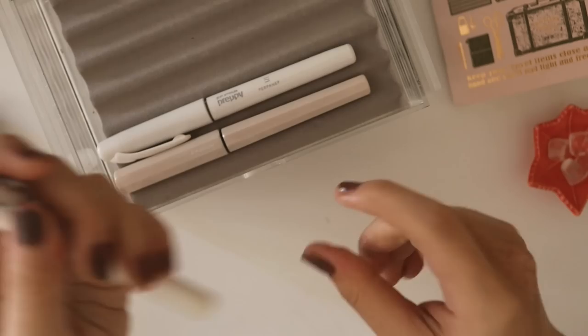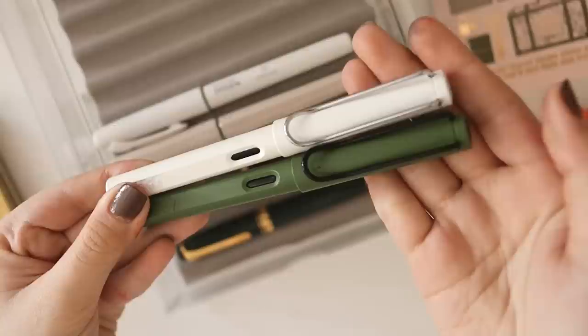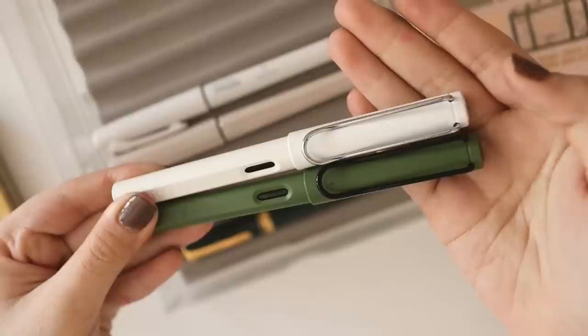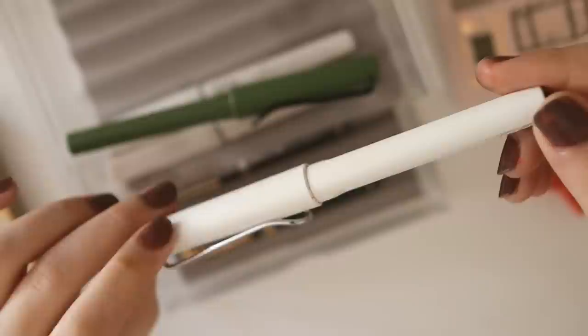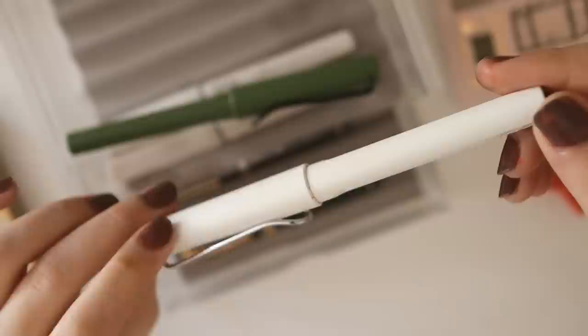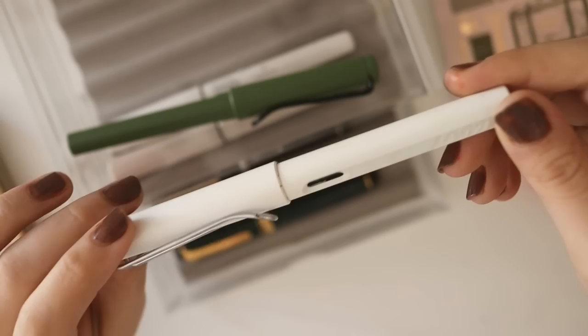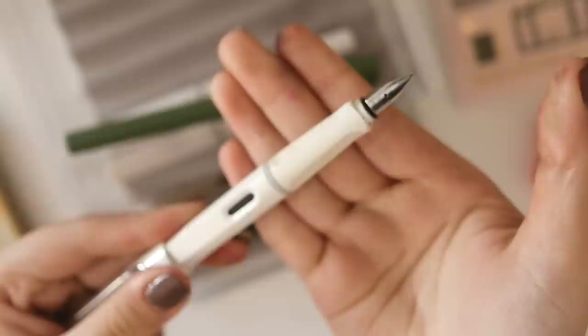Next are my all-time favorites because they were my first foray into fountain pens — my Lamy Safari fountain pens. The mango is no longer here; I decided to retain the white and the Savannah green, which is a special edition pen for 2021. This white pen was my very first ever pen, and it's probably the main reason I'm never letting go of it. I bought it in Japan when visiting — specifically in Loft in Shibuya. Back then I didn't know anything about fountain pens, so I used to ink it with regular black ink and use it for sketching on trips. This Lamy is an EF nib — extra fine.